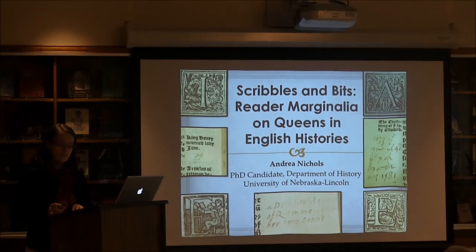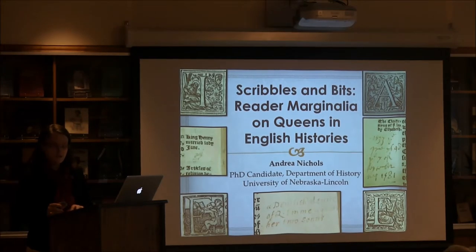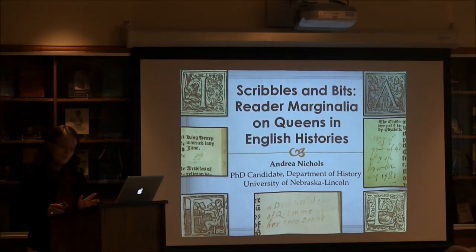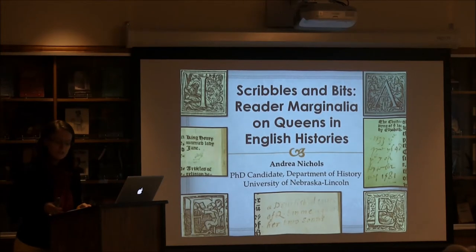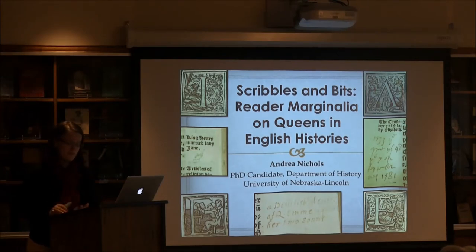Early modern printed histories have been used in three different ways. First, they've been subsumed as pieces of evidence in other historical studies, or secondly, receiving the full spotlight in a genre study. However, those genre studies normally are only the length of a book chapter or a journal article. Finally, and most damagingly, many of these histories have been dismissed as unimportant or poor historical writings, as seen in Daniel Woolf's article 'Genre into Artifact,' in which he specifically labeled them as soon out of date, given their scissors-and-paste method of compilation.